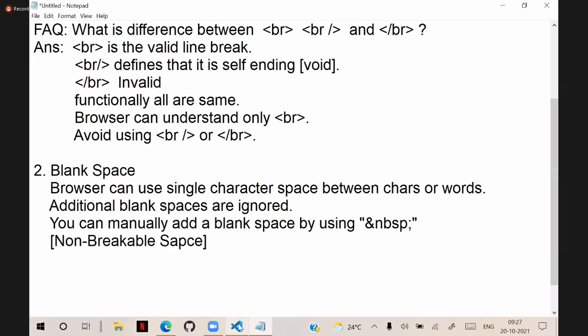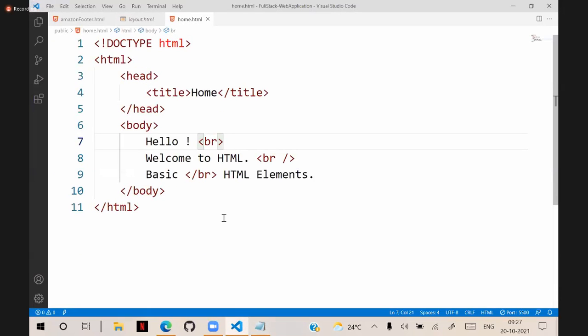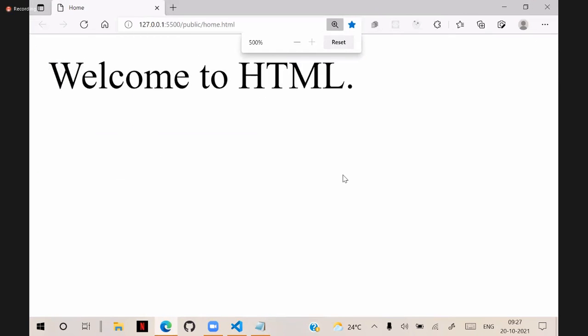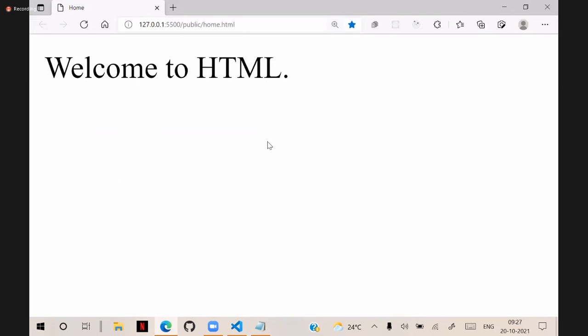For example, see, here I am writing a basic sentence. Welcome to HTML. That is the sentence I wrote. I will zoom in for your visual sake. Now here, between words, one character space is present.